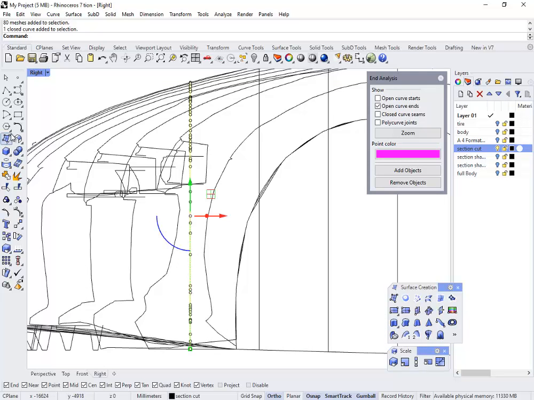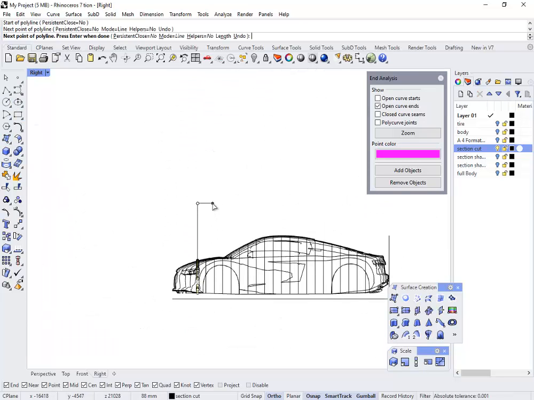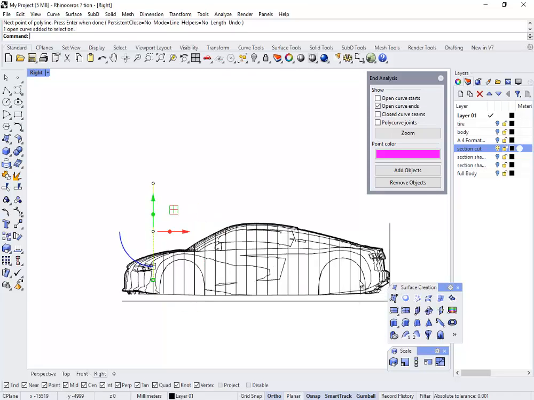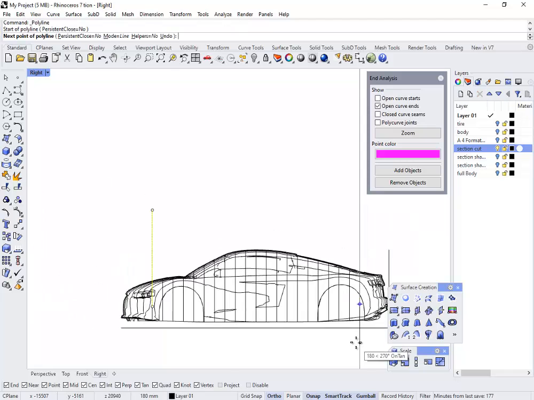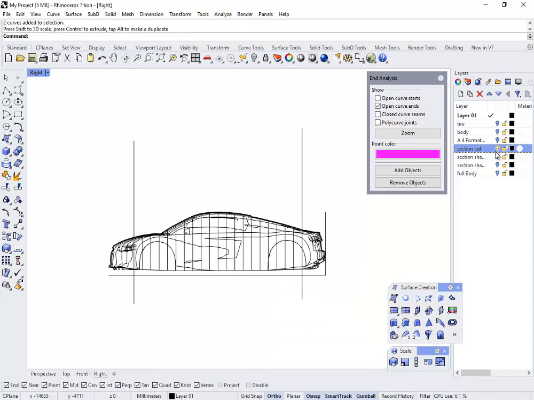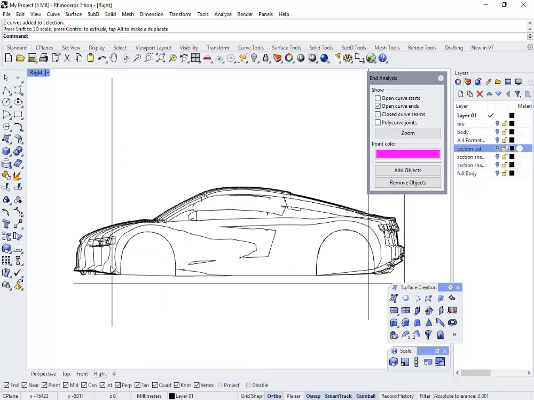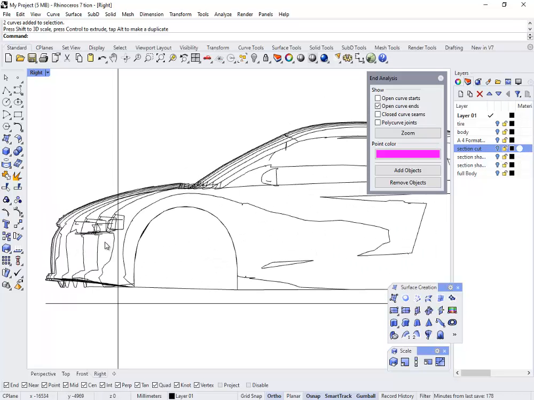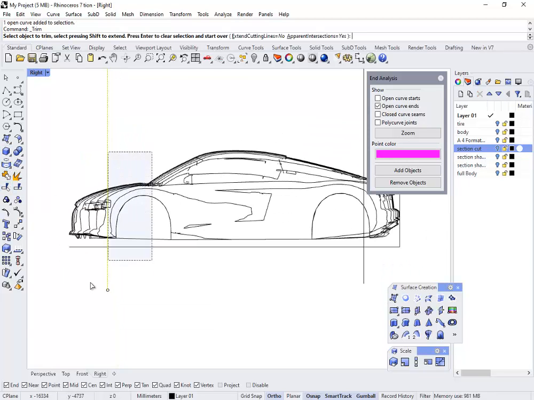In the section cut, we need to draw a line, again another line. Let's scale those. Easy. And now let's trim it.